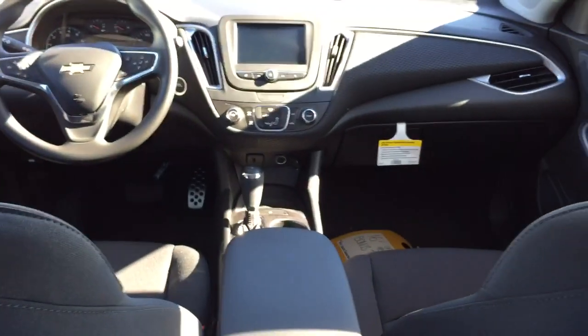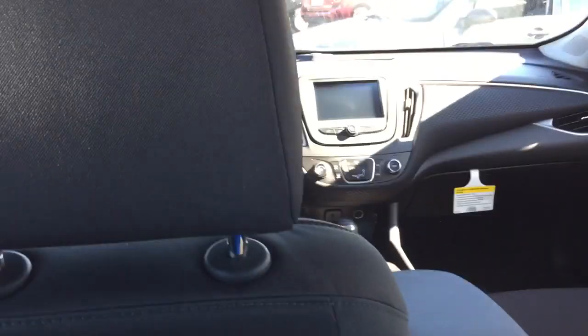Dual seat pockets. Materials. Well, this follows through, and this is more of your General Motors grain plastic. Again, it's a cheap car, so don't expect leather all over the place. But overall, it's a very comfortable car. You have an armrest here, even in your base model, with cup holders, and this is a car that I probably could ride in the back seat. It's a little snug. I'm a little over 6 foot tall, but you know, I really couldn't complain.